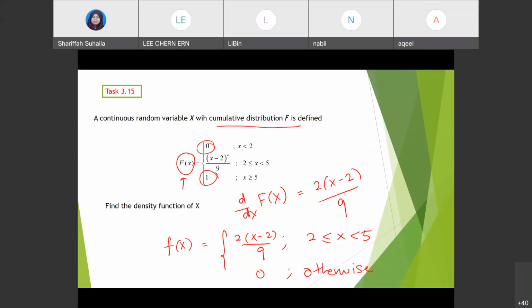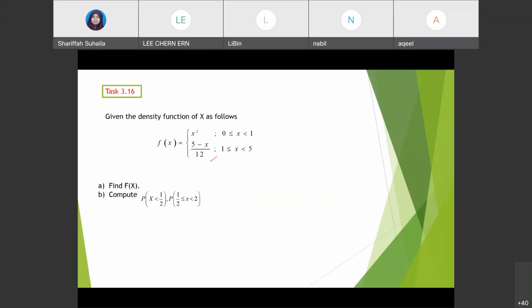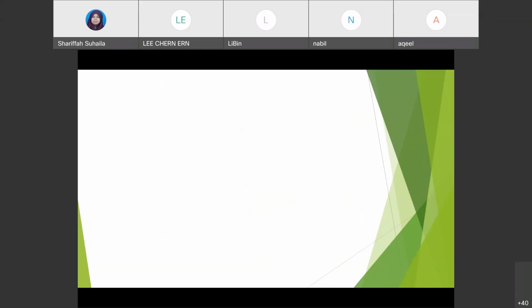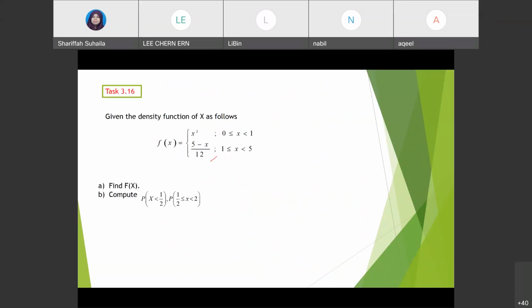Okay, kita try the last one, So task 3.16 and then kita stop lah kat situ dulu. Okay, task 3.16. Okay, cuma berazanya di sini kita ada 2 range. Okay, 0, 1, 1 to 5. Okay, kamu nak dapatkan kumulatif ni, capital F. So, step by step lah. Okay, first, kita consider dulu kita punya step. So, kita buat one by one dulu.